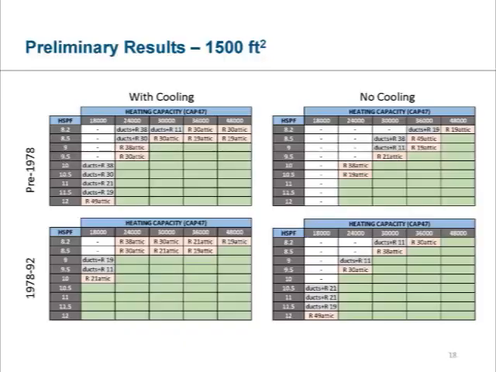Slide 18, these are our preliminary results. So these are the types of tables that we're trying to provide. Along the vertical axis is the heating efficiency. Along the horizontal axis is the heating capacity. So if the intersection of, for example, an HSPF 9.5, 30,000 BTUH capacity unit is green, that means you can install that system and that meets the prescriptive TDV budget. You're good. If you wanted to downsize that unit to a 24,000 system, then you would at least have to have R30 in your attic.